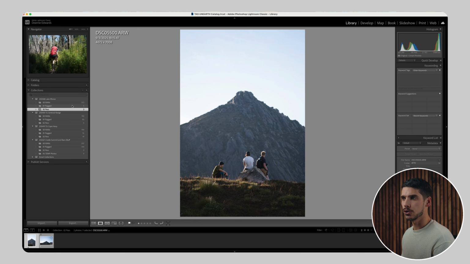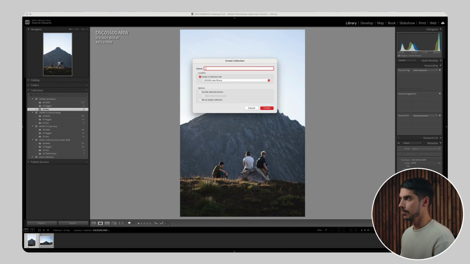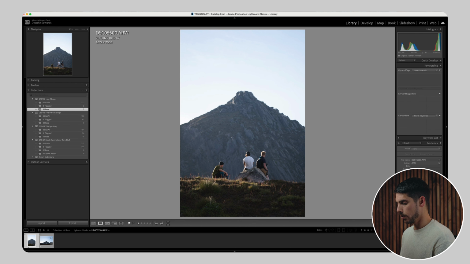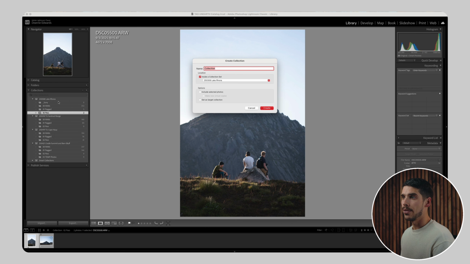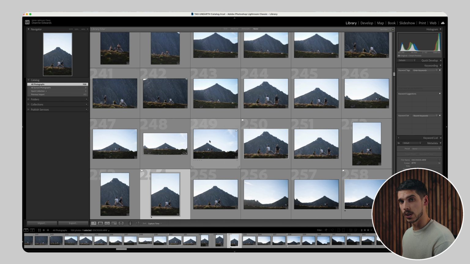I want one final tip. You don't have to stick to this structure. You could create a new collection and call it Sony. You could create another one called Canon. And this is a way to keep these 2 at the top and separate the photos from each camera. Let's just say for this project, you had photos on a Sony camera and photos on a Canon camera. There you go. You've now got 2 places to store those within Lightroom, and you don't have to go through a very long list wondering which photo came from which camera.